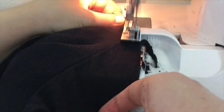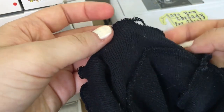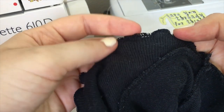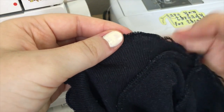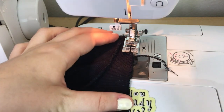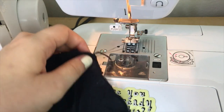I ended up with a couple of places where the overlocker missed the fabric entirely and gave me little loops that hung off the edges, and even when it did catch onto the fabric, occasionally the loops still hung off the edge a little bit. But if you end up with this, there is an easy fix – I just pushed the thread loops back down onto the fabric and then sewed them in place with a zigzag stitch using my sewing machine. I also finished off the serger tails by sewing over them with a zigzag stitch and then cutting those tails off.